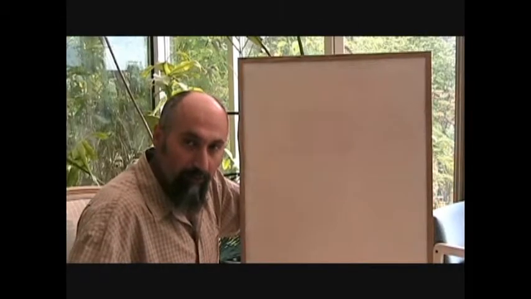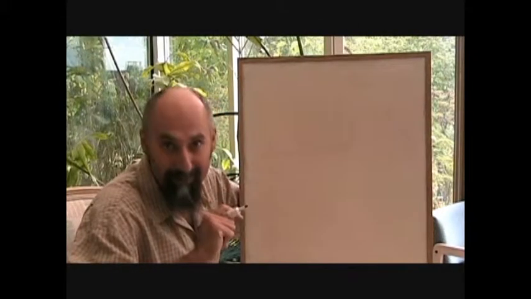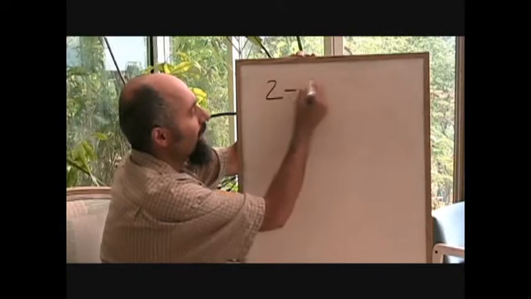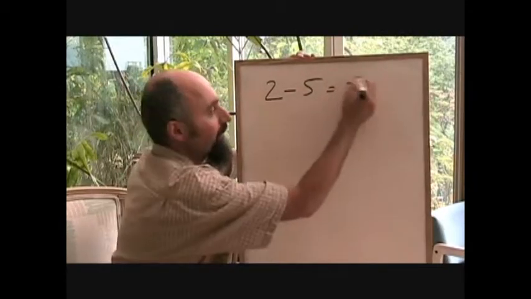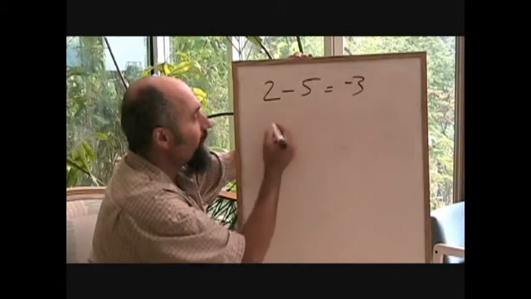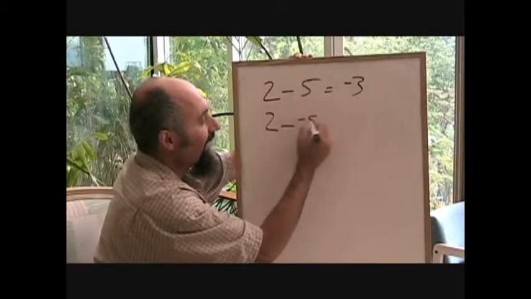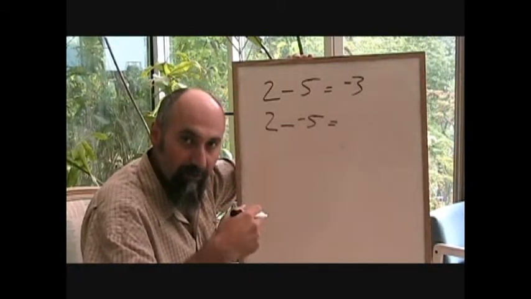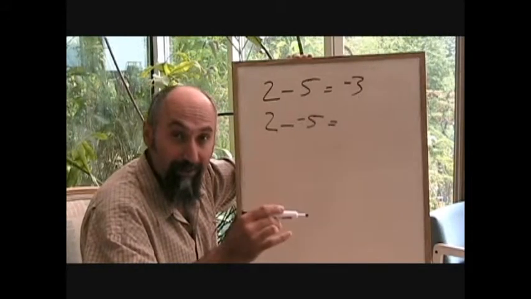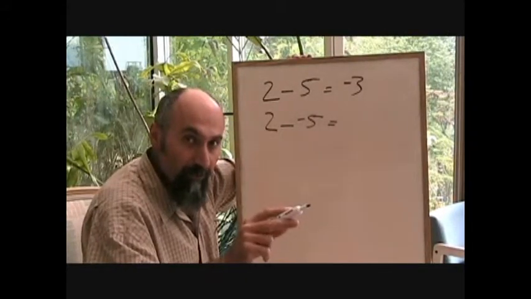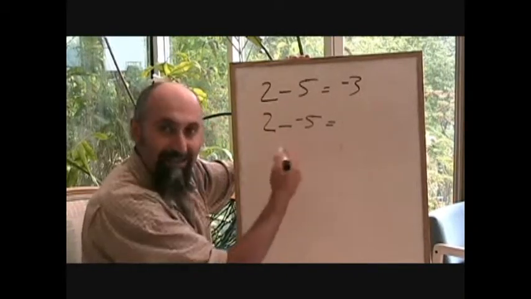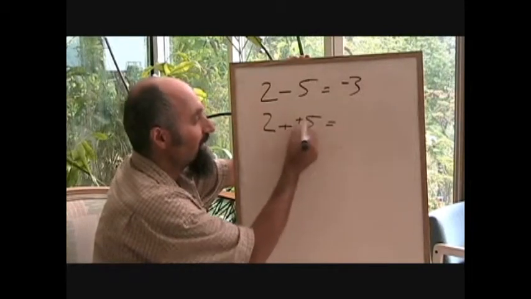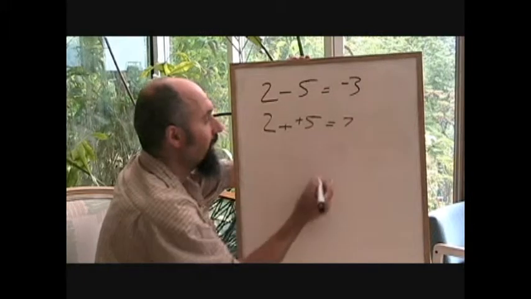Okay, now that we talked about multiplication of negative numbers, we can talk about subtracting negative numbers. Just a segment before this, we did something like 2 minus 5, and we got negative 3, right? Doing the number line. Now, what if you had 2 minus negative 5? If you're trying to do it, you have to consider what we talked about just a moment ago about multiplying negative numbers. If you multiply two negative numbers, you're going to get a positive. And this acts as a multiplication of negative numbers. So negative and a negative makes it positive. So 2 minus negative 5 is really 2 plus 5, which is 7.